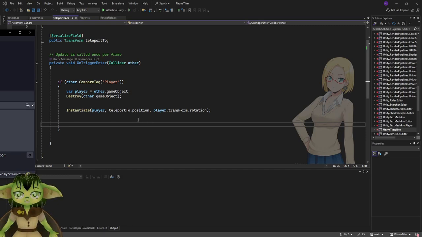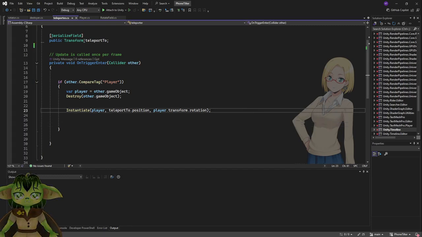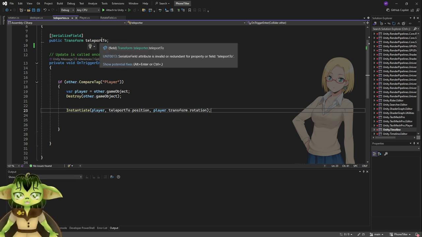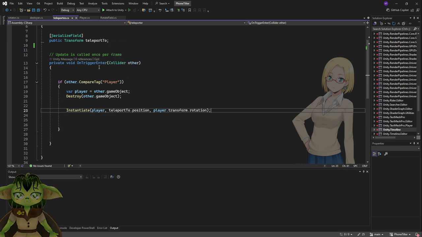So, how do the teleporters work? You predefine which point you want the teleporters to go to via a game object. And then, whenever the player enters the vicinity of the teleporter that you link this on, it destroys the initial player object, but saves a copy of it, which we then make a clone of in the new location, which technically means that we're not really teleporting the player and more of cloning it, but it's the same thing, right?